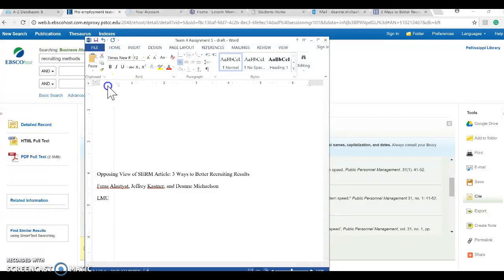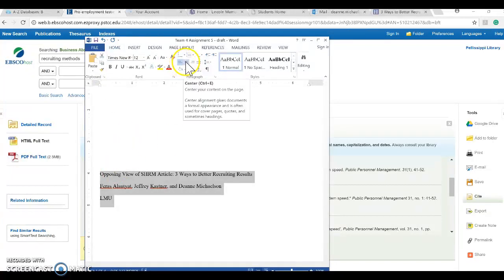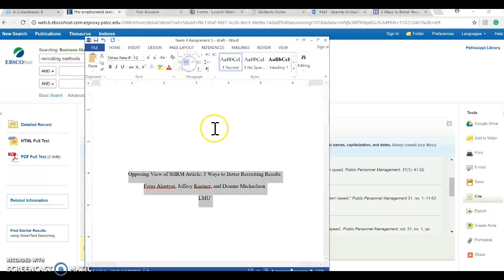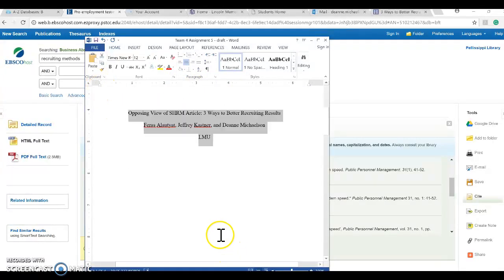Come on. I don't know how this got off kilter here. Stop it. There we go. So I'm going to bring this over and this over. And if I hit center, I've got to make sure that all my margins are at the end of the ruler. If I have it highlighted and hit center, it's going to put it all in the center of the page. So I don't know who tried to move it, spacing it that way, but just make sure that when you're trying to center something that it's all the way to the side, and then click center.